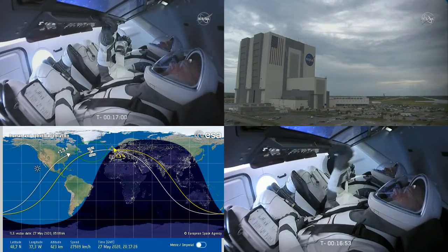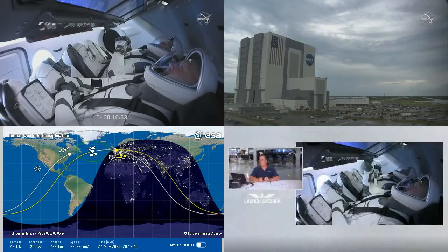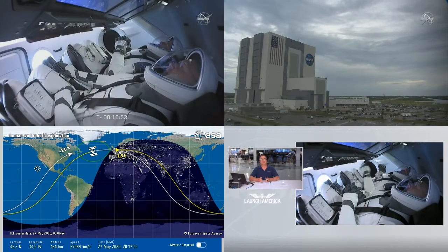Launch control. Good. End the launch auto sequence and proceed into the launch abort auto sequence, please. Launch abort has started. And Dragon, SpaceX, unfortunately, we are not going to launch today. You are go for 5.100 launch scrub. 5.100, it was a good effort by the teams, and we understand, and we'll meet you there.